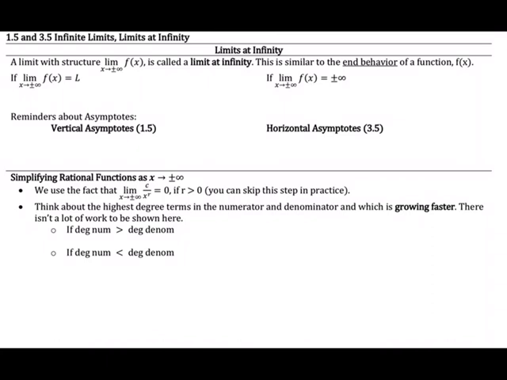If I look at the limit as x approaches positive or negative infinity, this is called a limit at infinity because we're taking the limit as we go to infinity. And this actually goes back to an Algebra 2 concept, really focusing on end behavior. What is the function doing, or how is the function behaving as x goes toward infinity or toward negative infinity? If that limit is equal to a number, then we say that that limit exists. So as x goes to infinity, if the function is tending towards 5, then we would say that limit is 5.